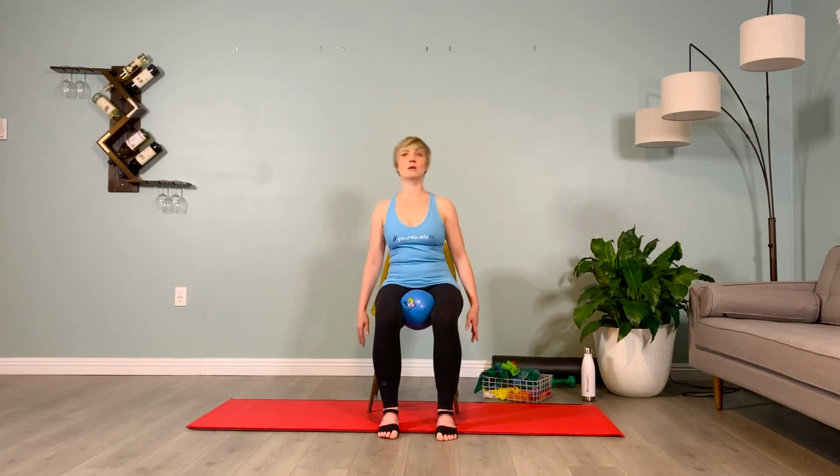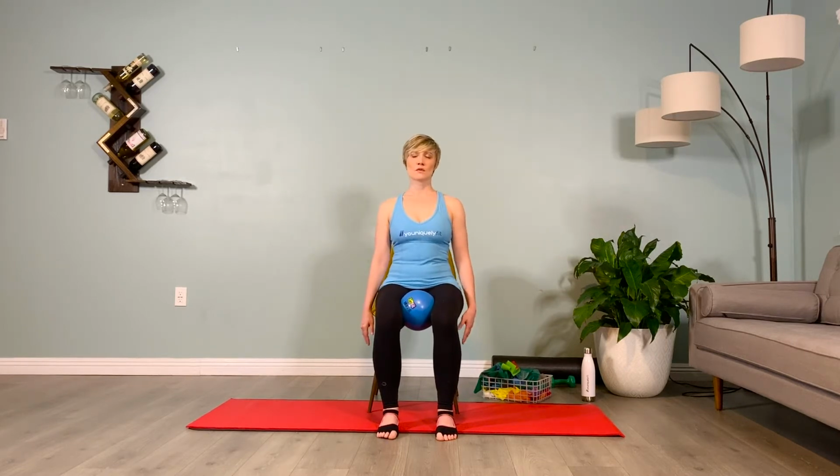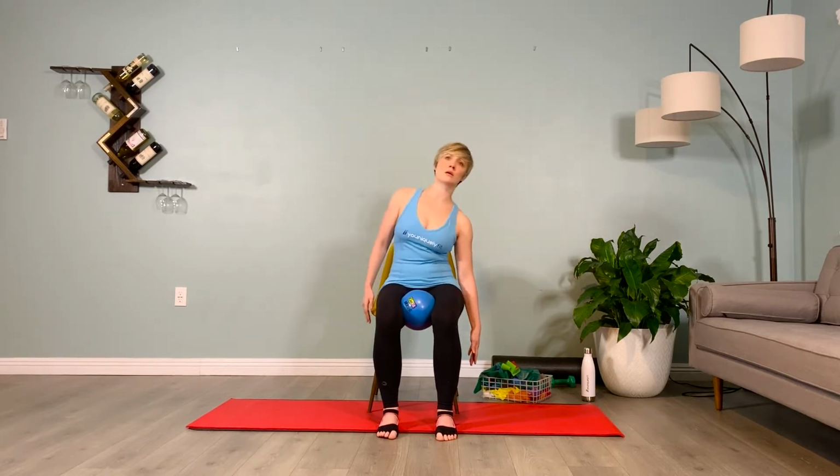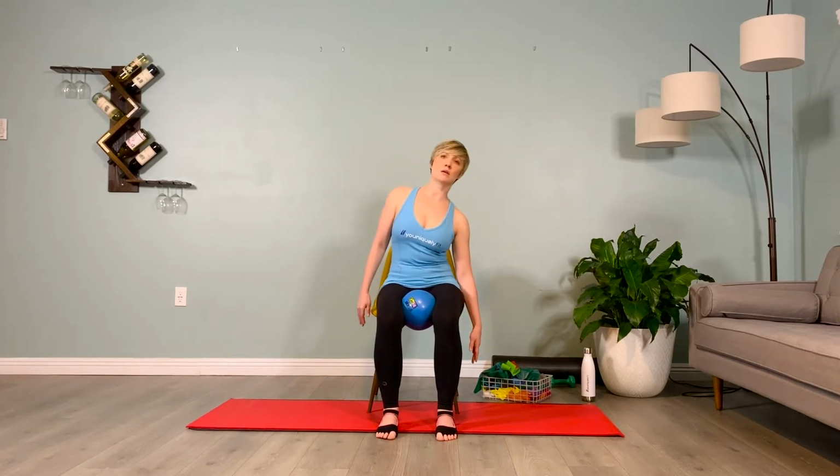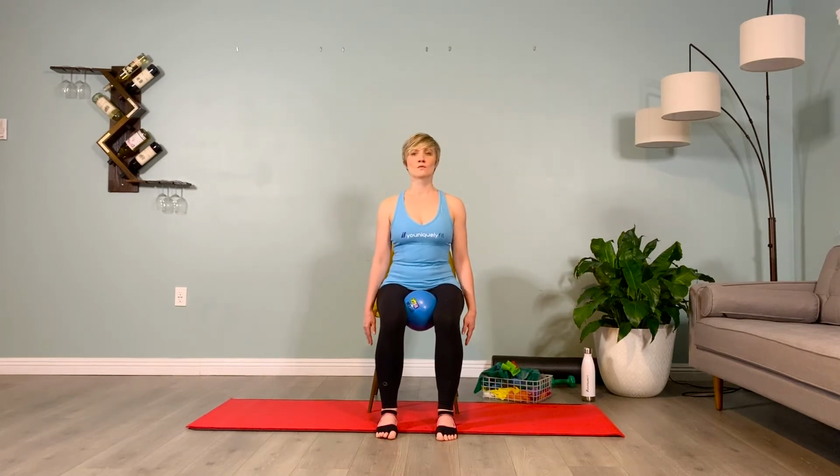Give me 2 more full sets. So we inhale, pause, we exhale, move. 2, 3, and keep the tempo quick here. We're looking for a little cardio. We're looking for a little burn in the low belly and the side body. 1 more set.